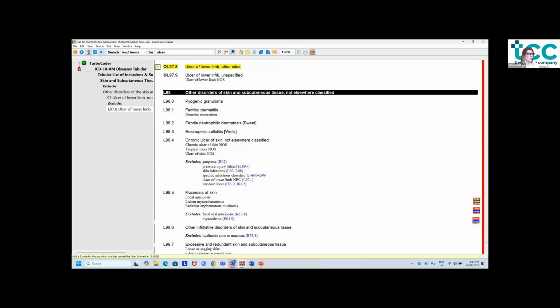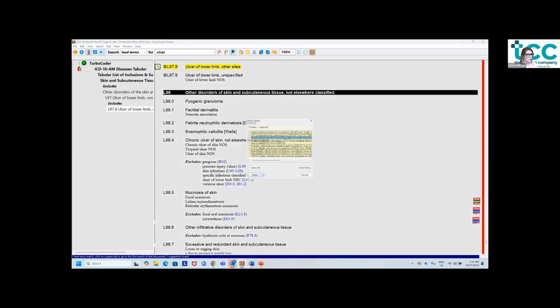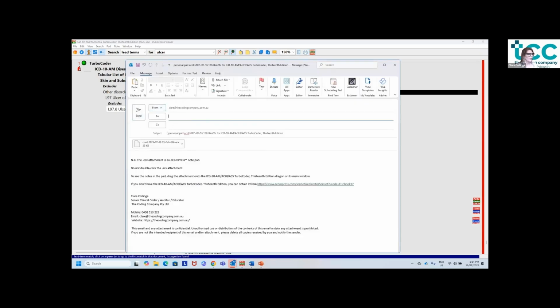The other way, say you're an educator and you want to share this with your team, you come up here to the email and you can click any or all the notes that you want to share. So in this case, we just want to share add the B code and we click send. It will bring up, sorry, I'm just moving it from my other screen, your email. Say if I want to send it to Justin, I type in his name, that will then send to Justin. Do you want to save your changes? No.